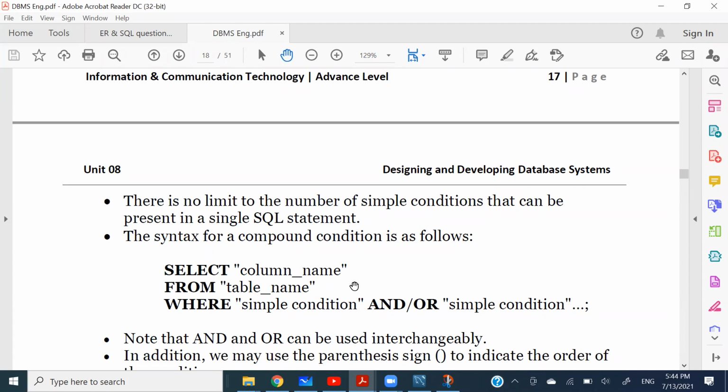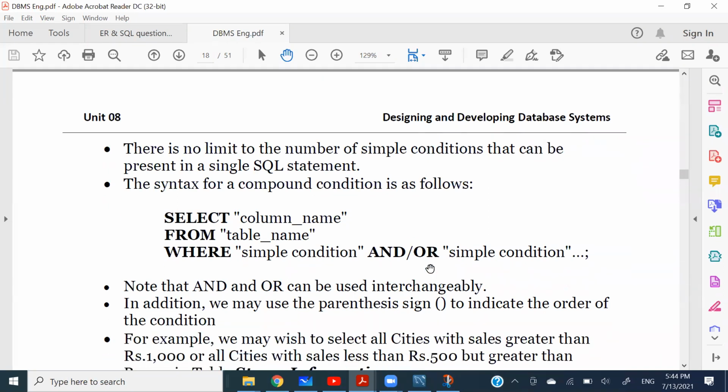So with AND, both the conditions should be satisfied to include it inside the output. When it comes to OR, if any one of the conditions is satisfied, then that result will be inserted into the output.